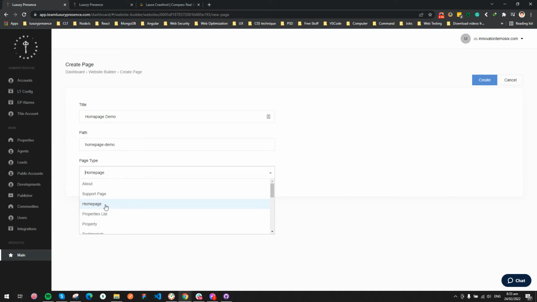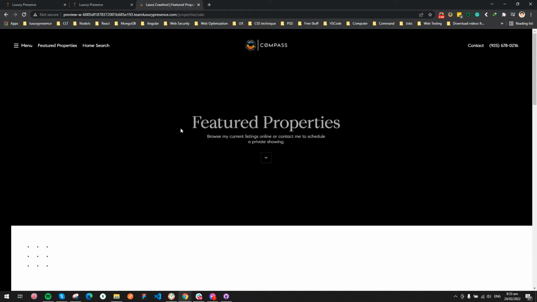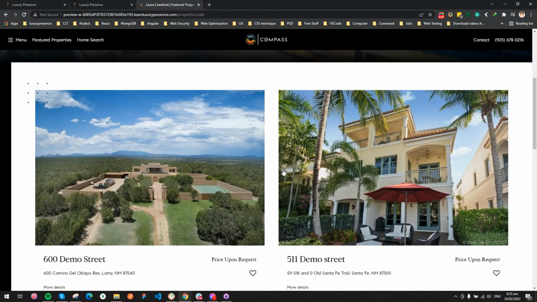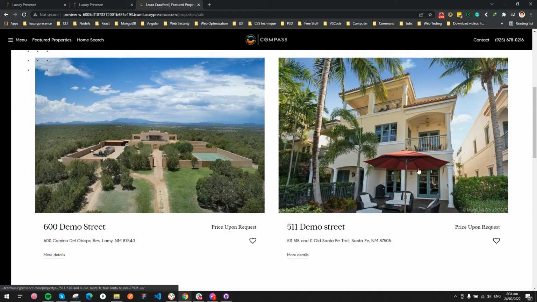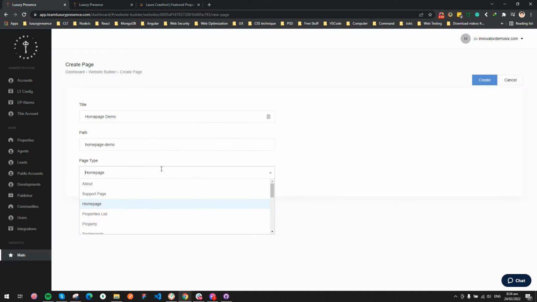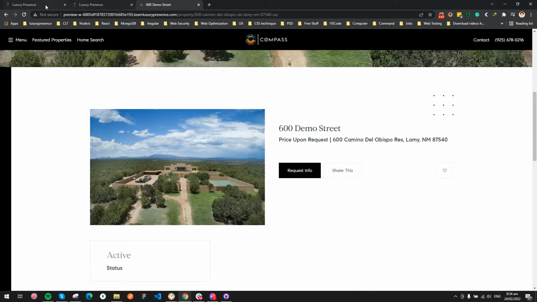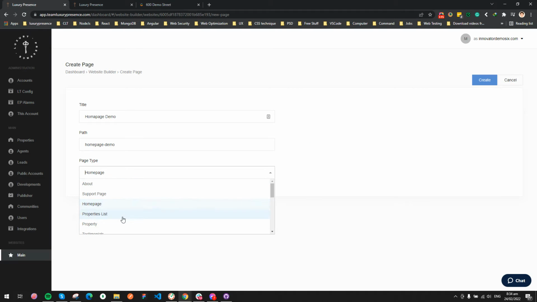By the way, let me explain. This is the homepage. Property list is just the entire property list, or let me just go here. This is just the exact example of the property list. So we have a grid and a list of the properties. Then again, let me go back there. We have the property. Basically, this is the property details. In comparison, you can just go and click on a certain property, and this is an exact property page type. And we also have other property lists here.